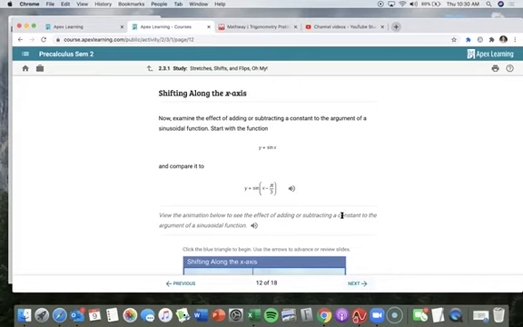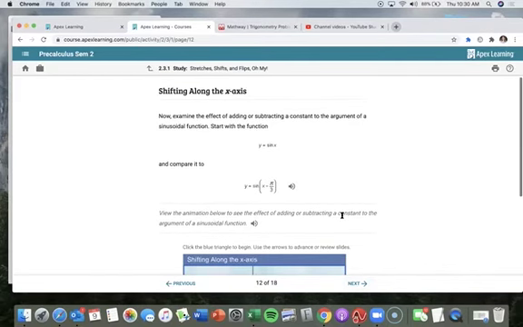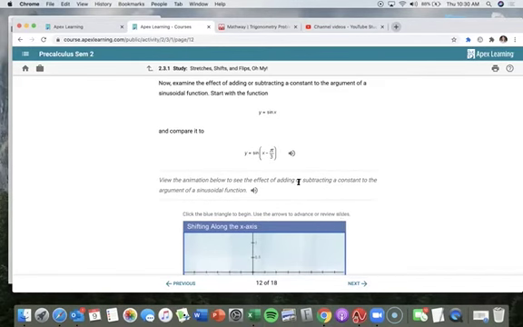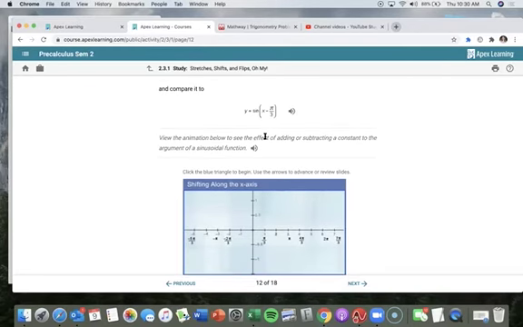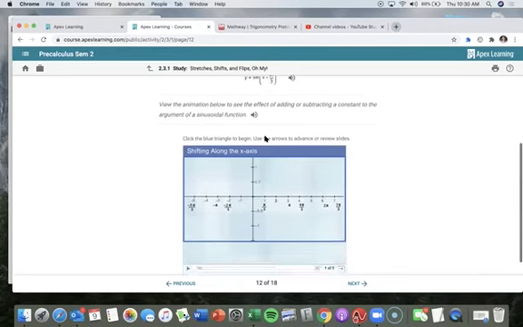All right, and then I believe this is the final one here, shifting along our x-axis. So again, now we're going to go back to adding and subtracting when we're talking about shifts. And since we're dealing with our x direction, we're going to be actually directly impacting our x value here, right? So again, we're going to be dealing with adding and subtracting. So if I have my normal, and then I have x minus pi over 3, I'm going to shift by a factor of pi over 3.